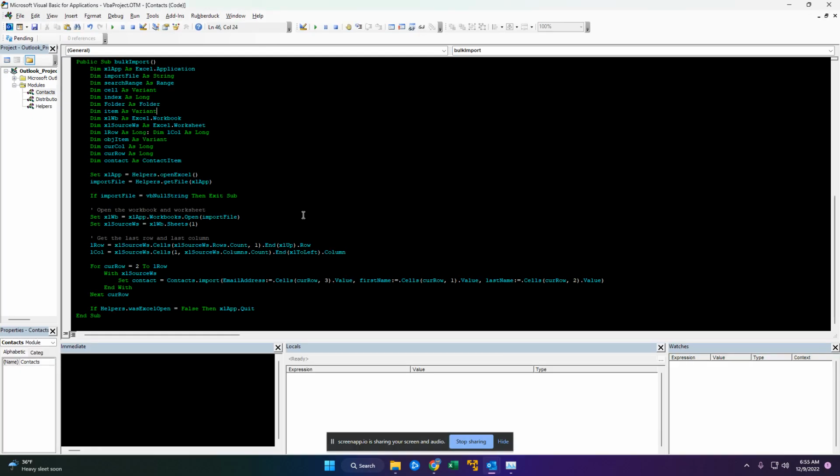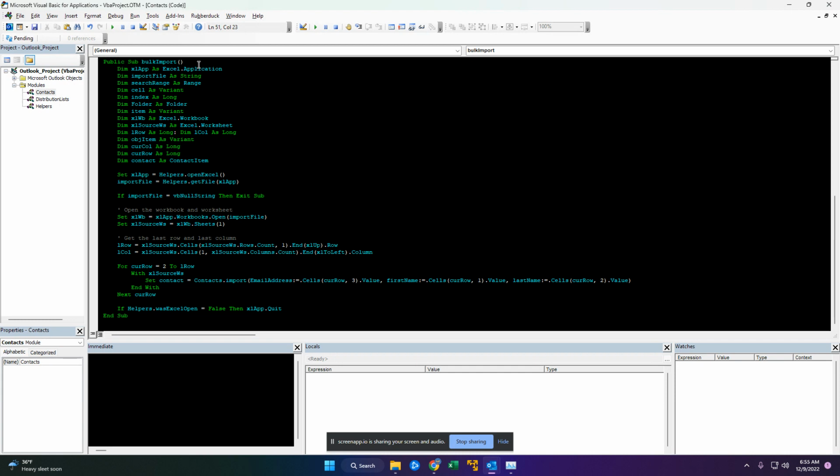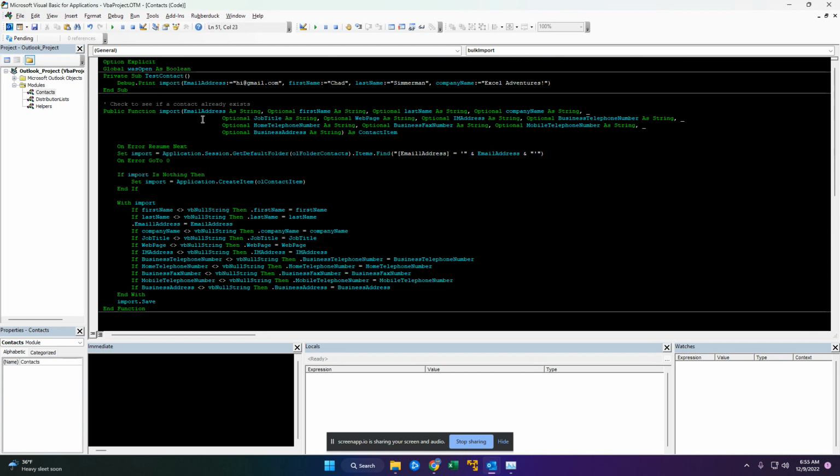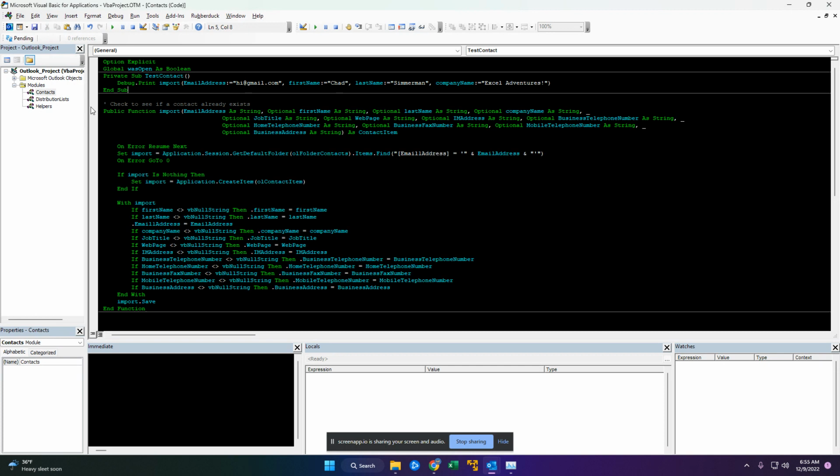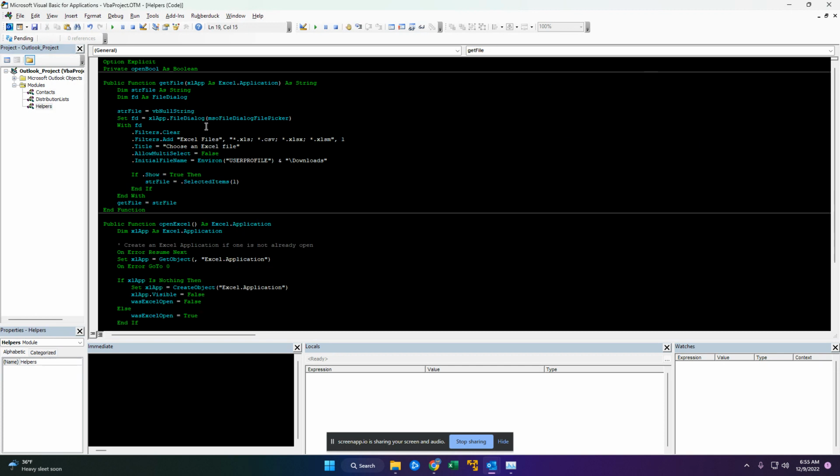Okay, and so for the code, I have a few things in here. I've got a bulk import, a general import function, and then some helpers. So this helper is a get file. It basically asks the user through a file dialog to pick a file, and it starts off at the downloads folder, and then returns that file name.